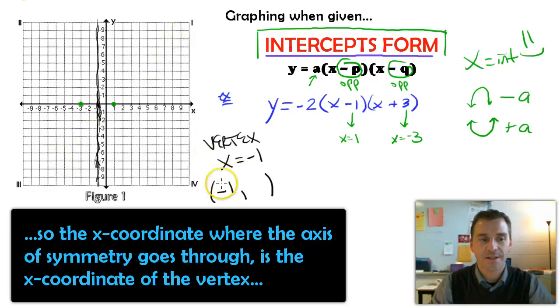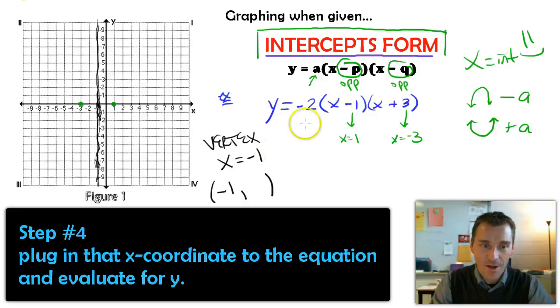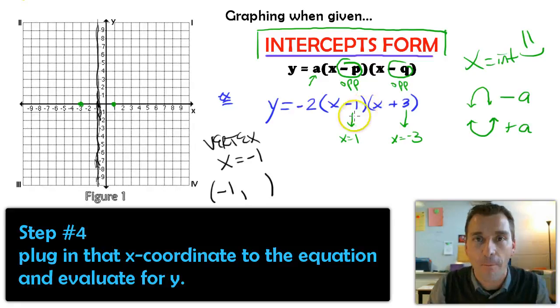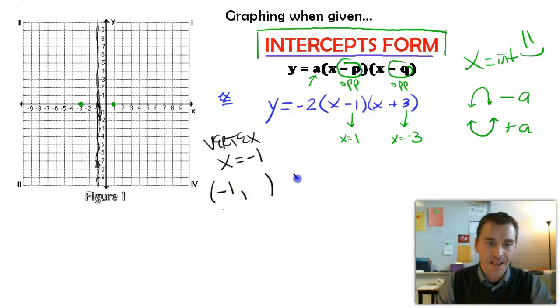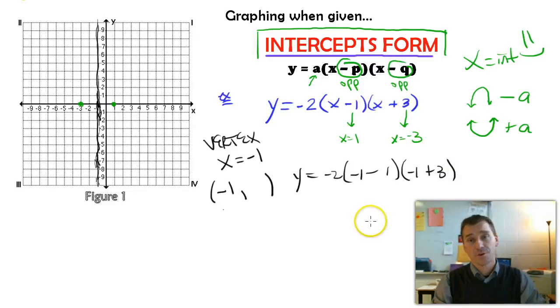Now, how do I determine what the y value of the vertex is going to be? I know the x value is -1, because that, again, is where my axis of symmetry is going through the x-axis. So how do I determine that? You got it. I'm going to plug in the -1 for x and evaluate it for y. Let's do it. So let's take this -1 and we'll put it in for x there, and there, and there. And then we just have to use our order of operations.